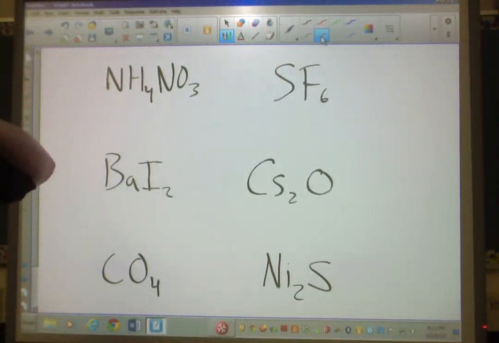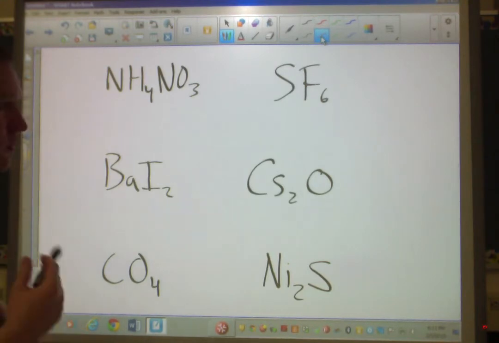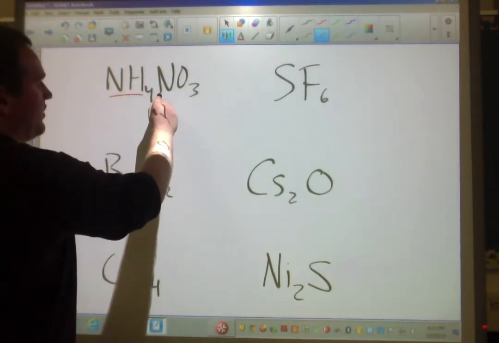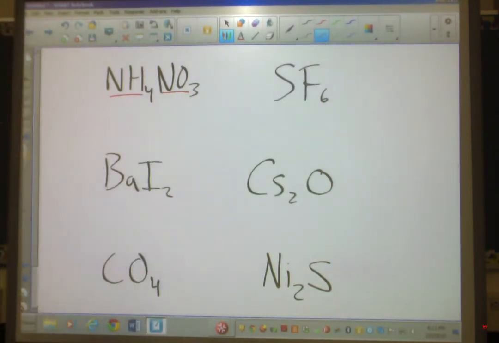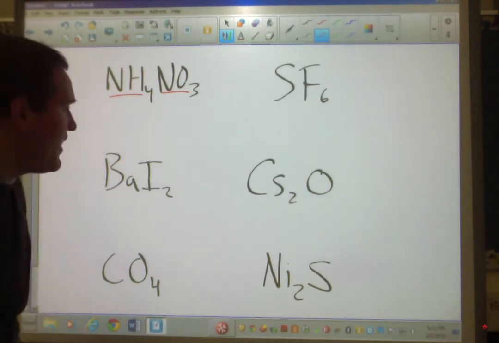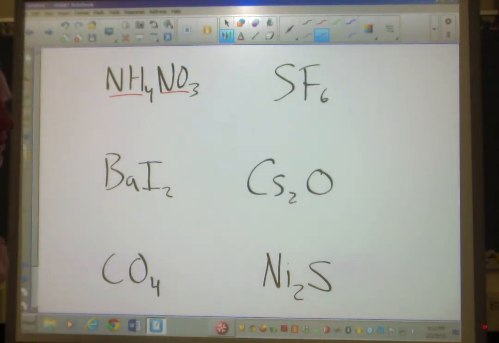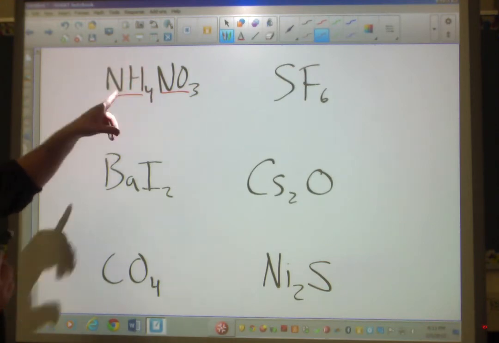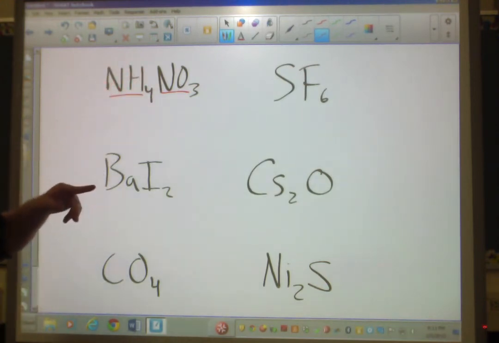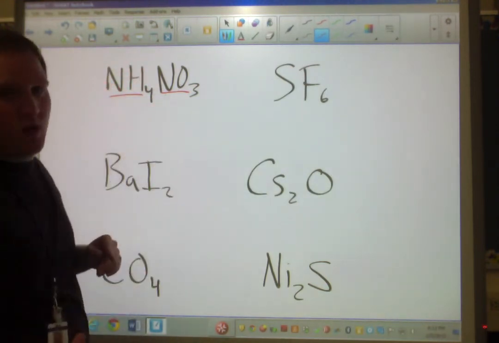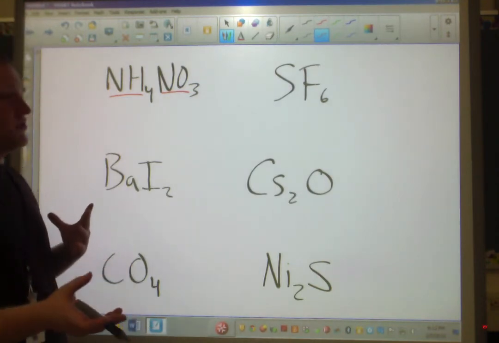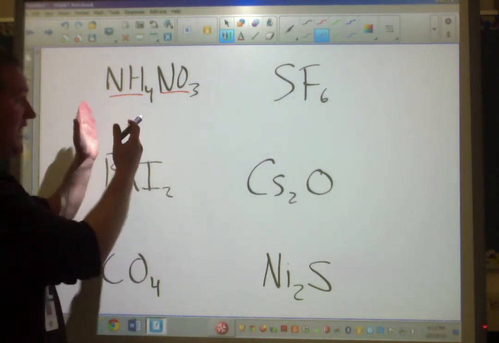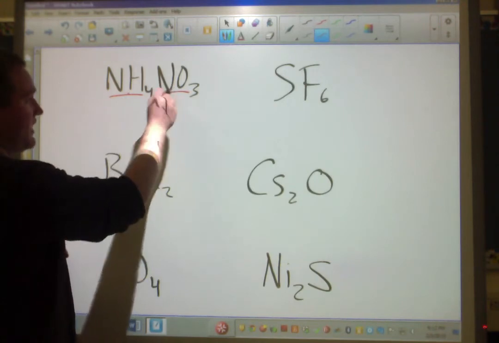First step we always say is ionic or covalent. Well, in this case, I see a polyatomic ion here and a polyatomic ion there, so this is definitely ionic. Next question I ask myself, I look at the metal or the cation. Do I know what the charge on this is always? Yes, I do. Ammonium is always +1. So I don't need any Roman numerals. I'm just going to simply name this as it's written, ammonium nitrate.